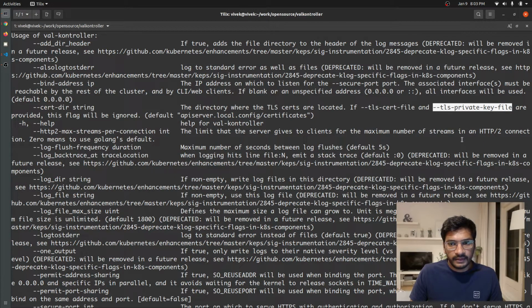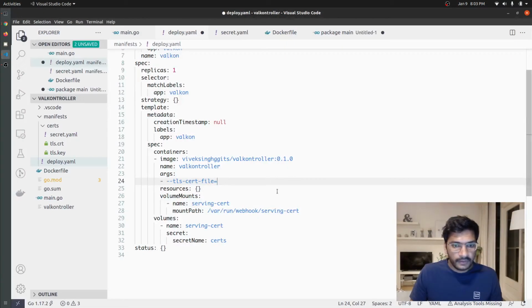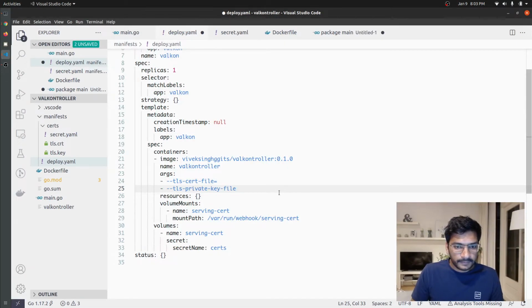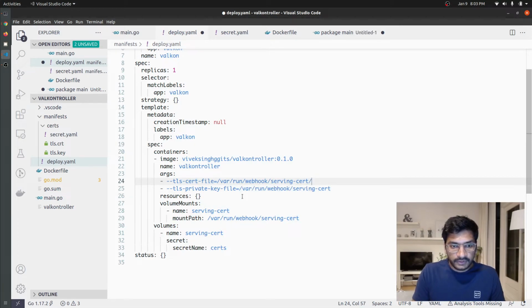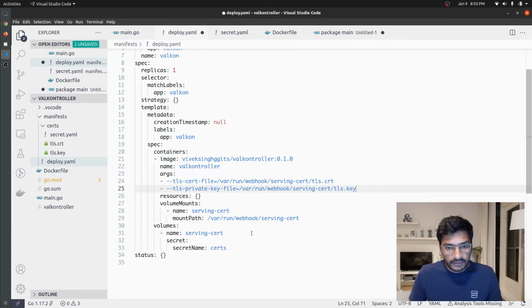And we know that these are going to be inside this directory where we have mounted the files. So this is going to be tls.crt, and this is going to be tls.key.